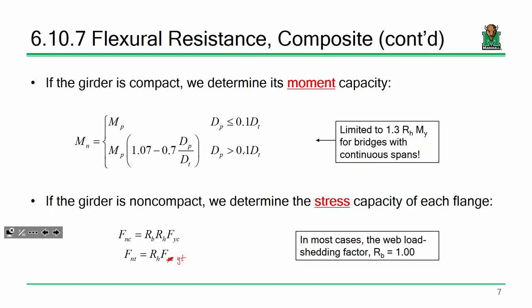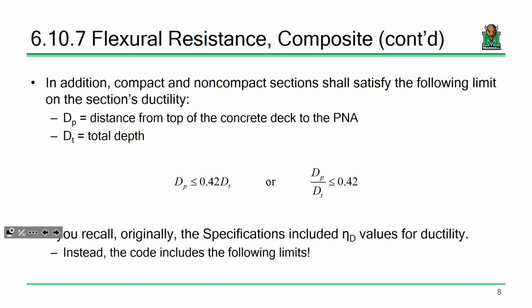Okay? Now, Rb is a web load shedding factor, and it has to do with the post-buckling capacity of the web after it's undergone a type of bend buckling. In most cases, that value is going to be 1. If not, it's pretty straightforward. It's a pretty plug-and-chug calc, and we can look at that later. That's going to become maybe a little more critical next time when we look at constructability. I might go into that in a little more detail then. All right, but more often than not, that's going to be 1, and it's going to be pretty straightforward. Everybody good? Okay. All right.